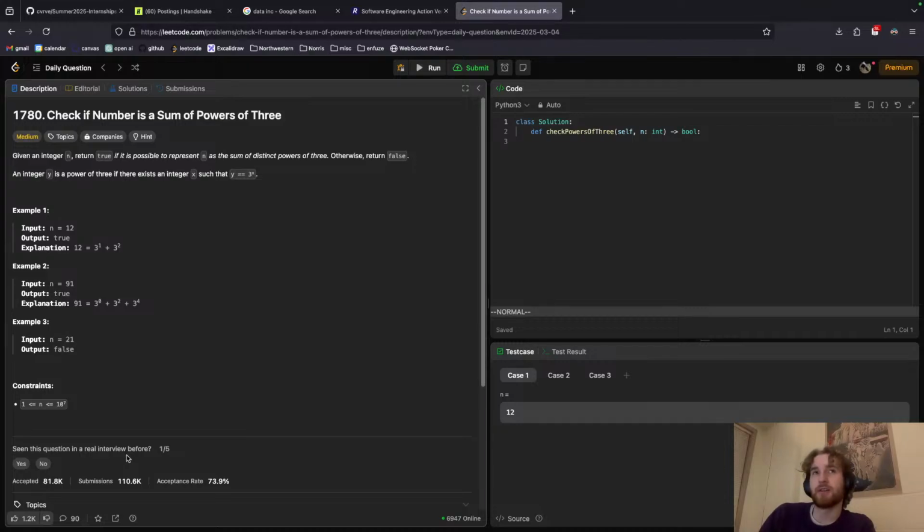But you can make 1, because that's just 3 to the 0. Because for 21, we would divide by 3 to get to 7. 7 mod 3 is 1, which would be fine. So we divide one more time.